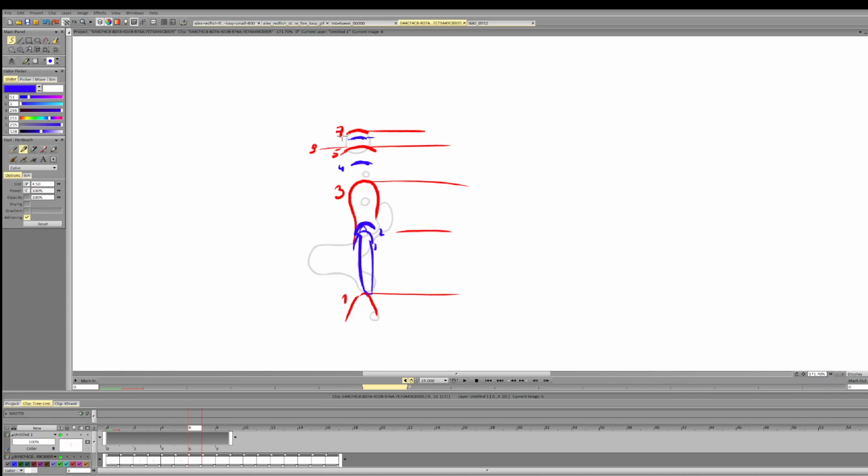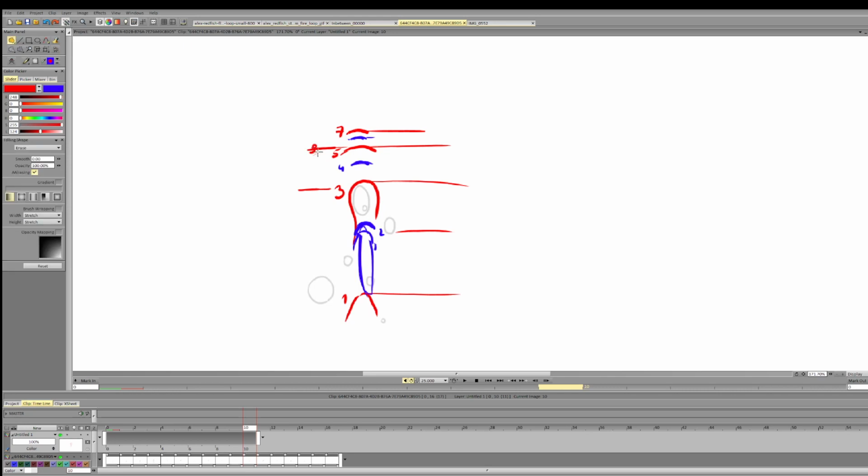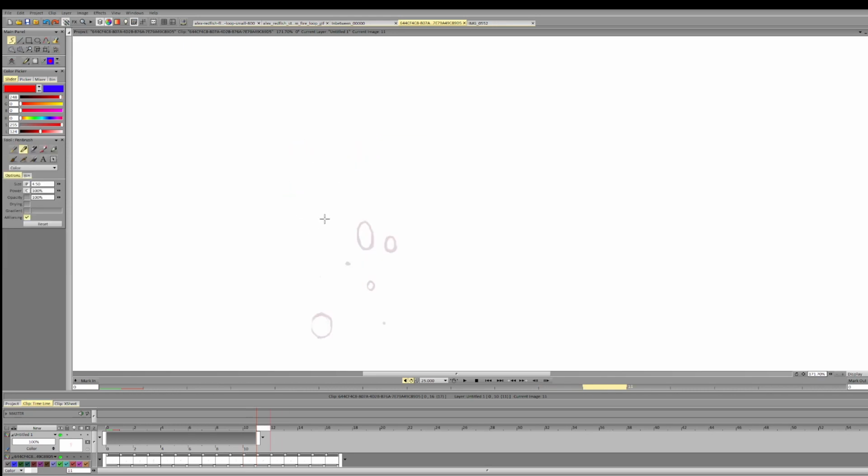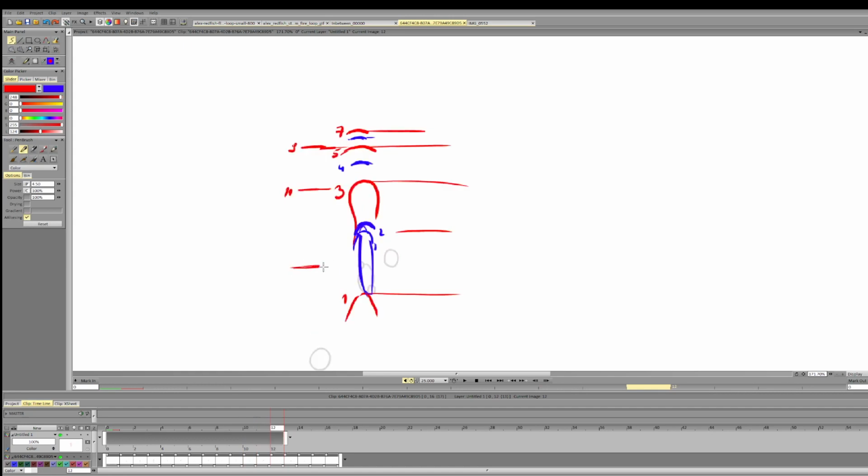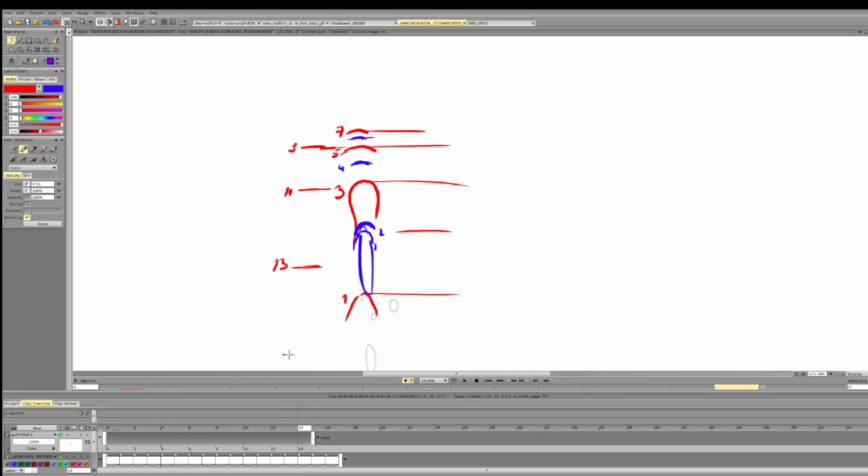And to create the slowdown at the top so that we can accelerate on the way down, let's continue our keyframes. What do they tell us? So the frame here, the frame here, so 9, 11, 13, 15.